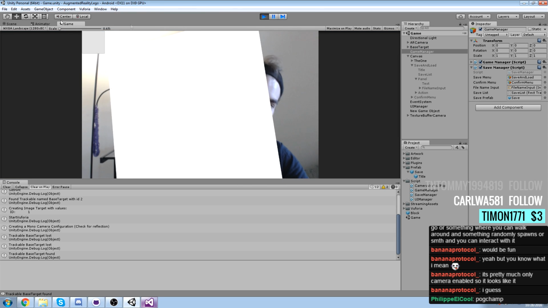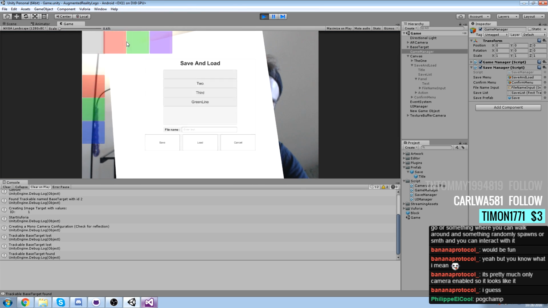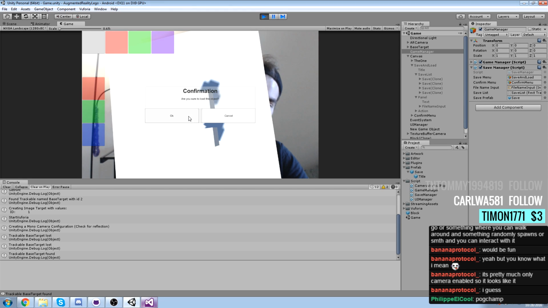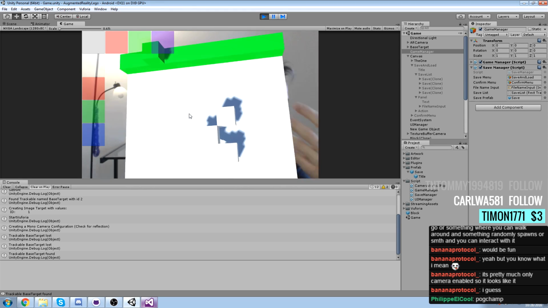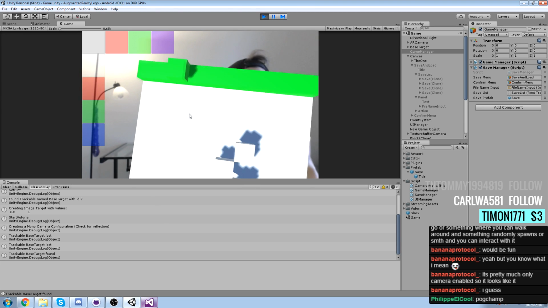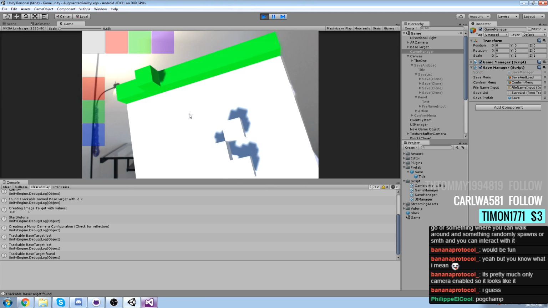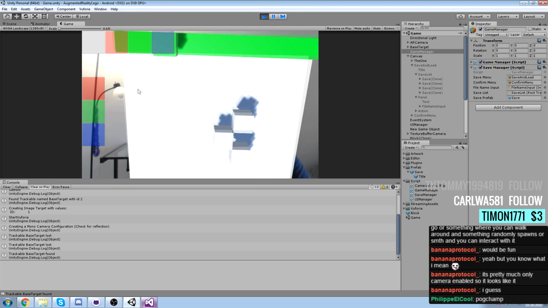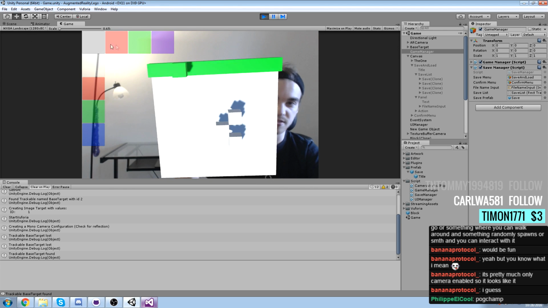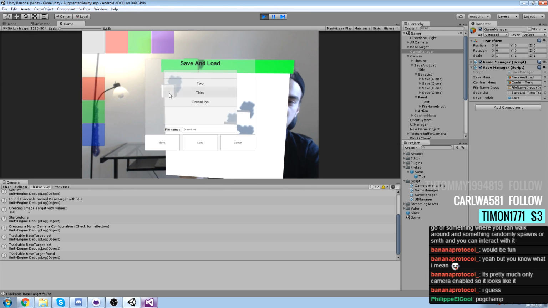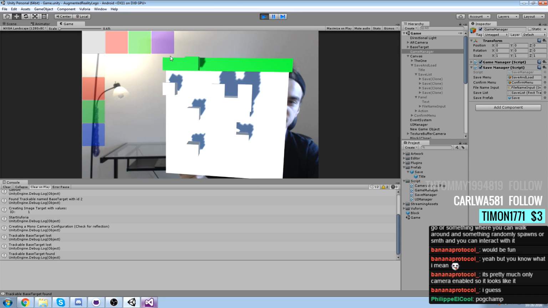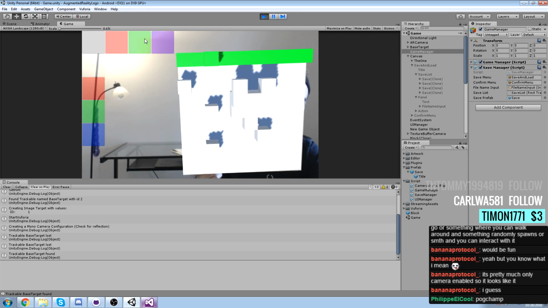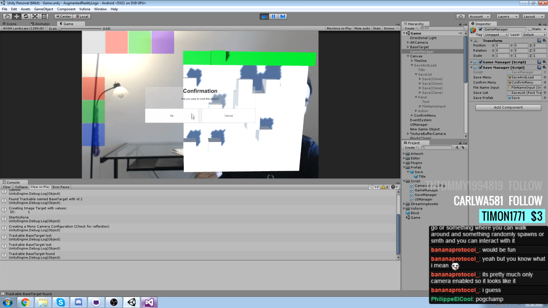Let's try this. Green line, load. Here it is, on top of the other one. Obviously there is something that doesn't work in our load function, but as you can tell, we can load things on top of other things. Let's load up our third, why not? We just added our mess for the third object. And let's do 2, that's cool.